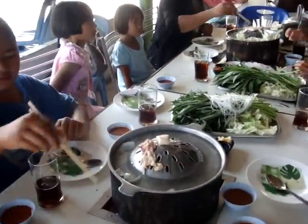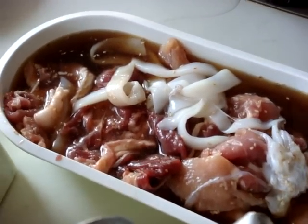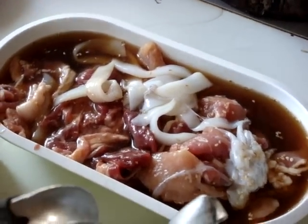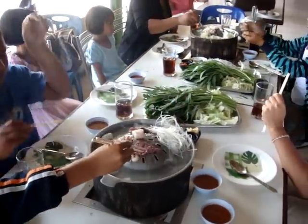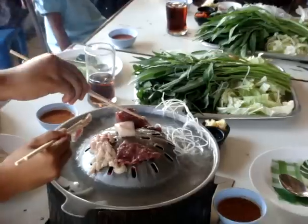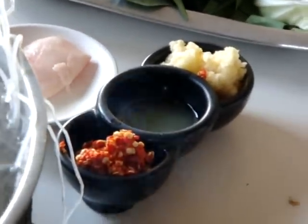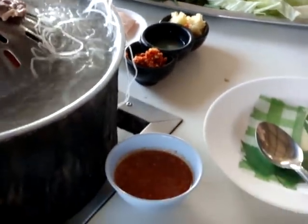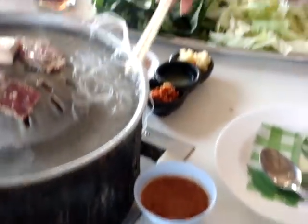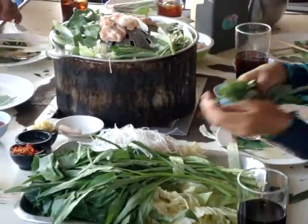Okay, you can then add meat, so you have things like pork, and let's have a look, there's liver, chicken, squid, calamari, sometimes prawns, pretty well anything you want. You see the noodles going in now. And then you can also see they have some chili paste just here, and looks like some garlic as well. And as well as that, you get your Thai barbecue sauce in the little pots here. So plenty of green leafy vegetables as well to go in.